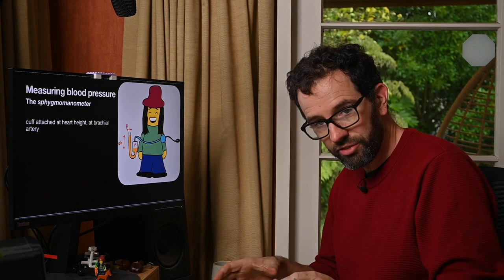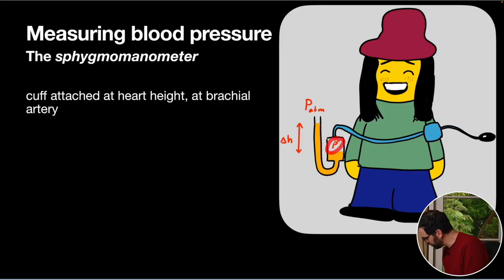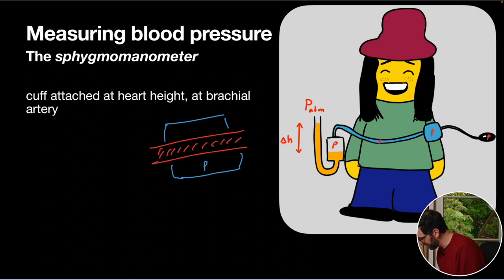So you've got this little squeezy bulb which increases the pressure in the cuff and that's also the pressure in this empty part of our manometer here. You've got the same pressure occurring throughout with the pressure in the cuff also the pressure in this tube and the pressure in the bulb. The bulb has a valve in it, every time you squeeze it it brings in, sucks in some more air from the outside and then doesn't let it out again. This is called by the way a sphygmomanometer, which I think is one of the cooler words you're going to come across in this course. Basically what happens is we inflate the cuff, keeps getting bigger and bigger and bigger until at some point the cuff is surrounding your arm but it's bearing down on your artery as well. So here's the cuff wrapping around your artery. What happens is if the pressure gets high enough, it ends up collapsing it.